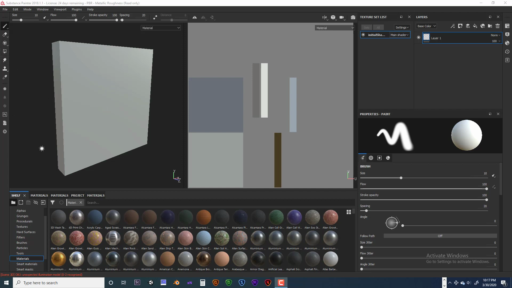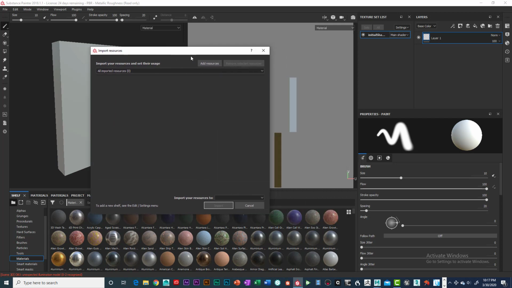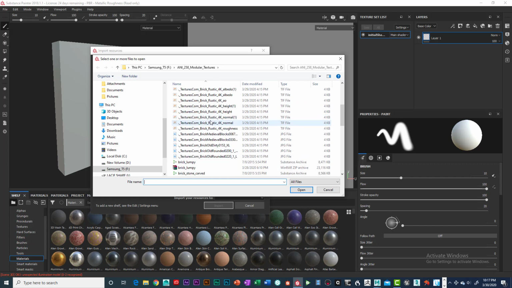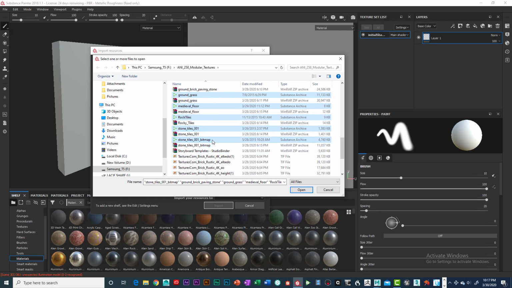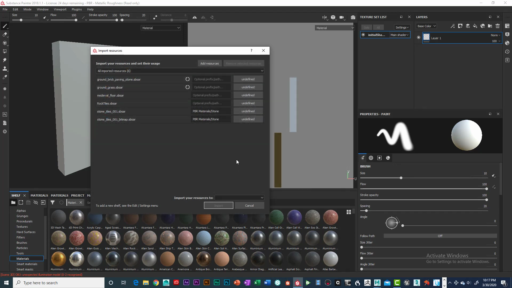Alright, so we need to import a material, so we're going to go in the shelf and click on the import tool. You'll need to find a substance SBSAR, I believe, but let's go ahead and highlight these guys here. I've got quite a few. I'm going to go ahead and upload and open those. And we need to define these. Just a base material will work.